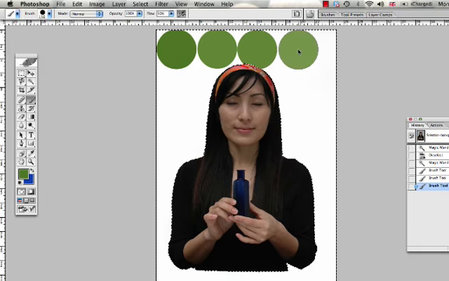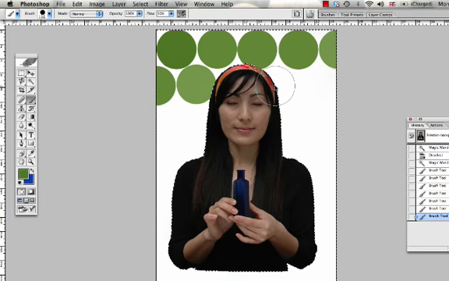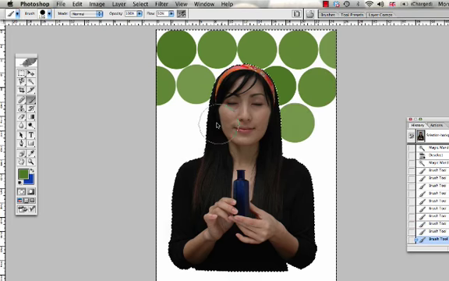Make this a little bit faster. And you will see, if we demonstrate this here, the brush seems to cover her face as well. But if we actually apply the color, because we haven't selected her as a person, just the background, she will stay safely out of the color range we are applying.